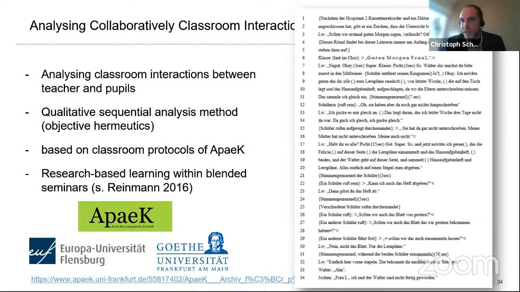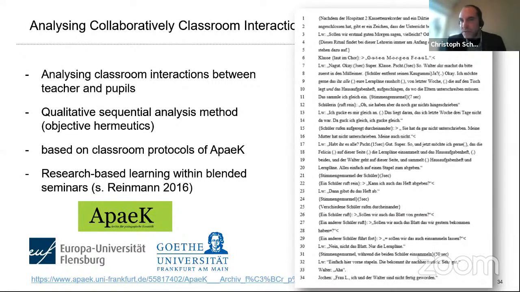And in Germany, we have the method of objective hermeneutics. It's, let's say, founded by Oevermann. He died recently, but he brought in a stepwise interpretation process. And this is very important in education research in Germany, especially for teaching teachers to get an impression what kind of interactions are going on in schools. And so this is a very practice-oriented approach for capacity building for teachers, and is used broadly in educational faculties.